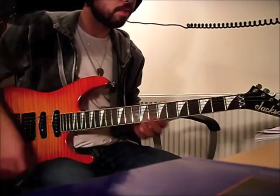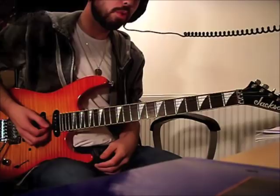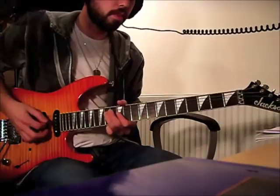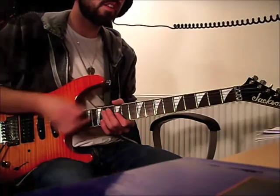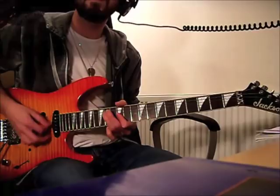Simple enough. Back in that home position of the 12th fret, we're making use of these double stop chords. Nothing much to point out. You just want to bar the 12th fret of the G and B with your first finger. And if I'm playing two of the chords together, on the second one I'll put a slight bend on it. It's just a little subtle thing there you might find helps.